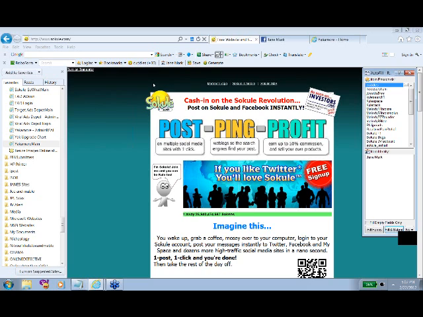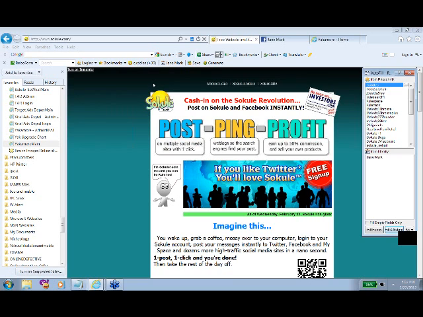So instead of having to log into Twitter or Facebook or Delicious or Plurk or any of the social media sites, you log into SoCool and you can make a post, and it's all over the net with it. Well, in some cases instantly, and in other cases the post takes about 20 minutes to arrive at all of these social media sites and blogs. So that's the first thing it is.